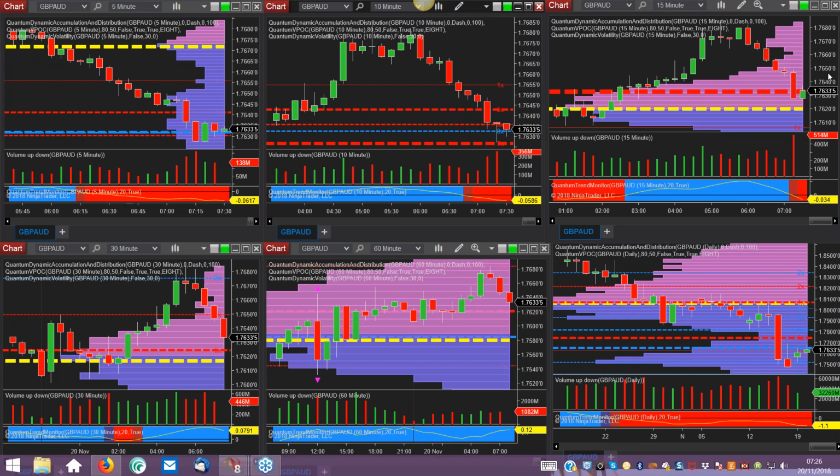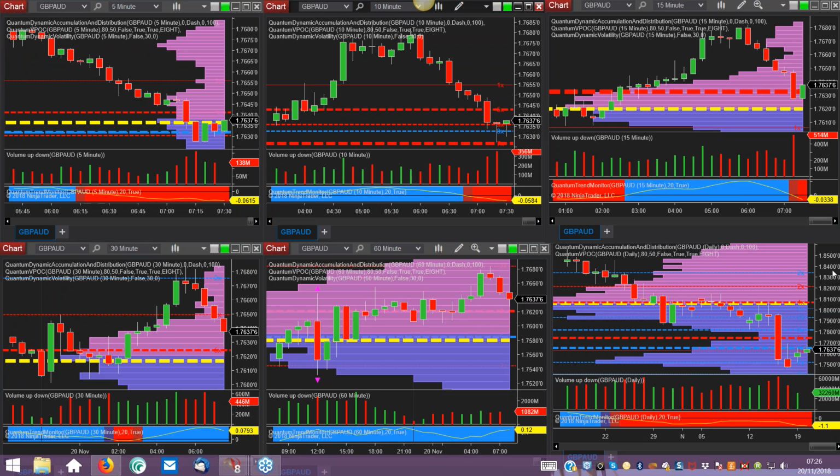This is a very different configuration to possibly what you've seen before, certainly on my screen at any rate. One of the reasons I've done it is to highlight the importance of using multiple timeframes and how that helps you in so many different ways. It doesn't really matter what market you're trading, whether it's forex, indices, commodities or stocks. It just gives you that different perspective.